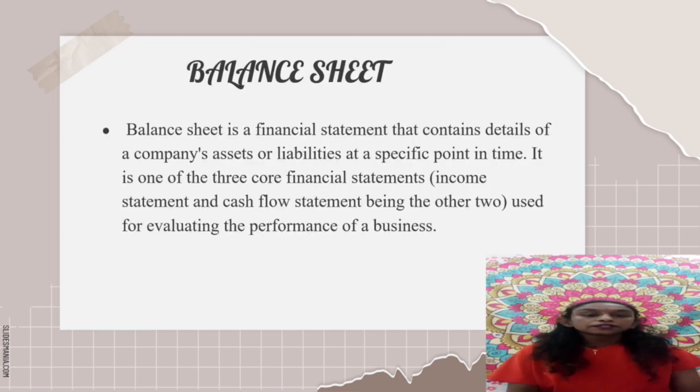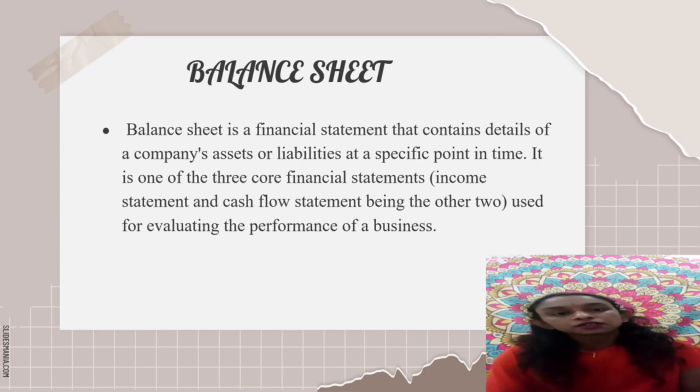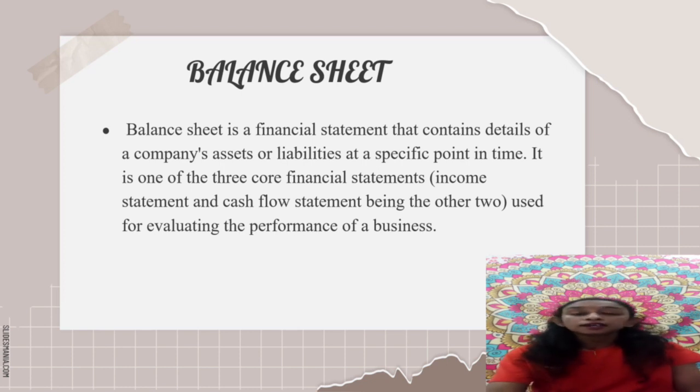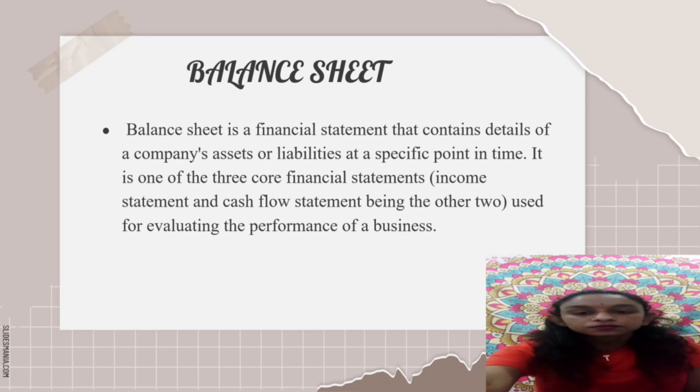Let me explain about balance sheets. A balance sheet is a financial statement that contains details of a company's assets and liabilities at a specific point in time. It is one of the three core financial statements, with the income statement and cash flow statement being the other two used for evaluating the performance of a business.